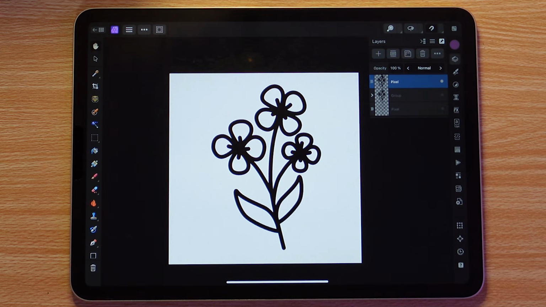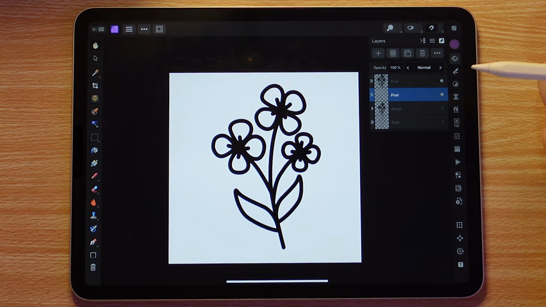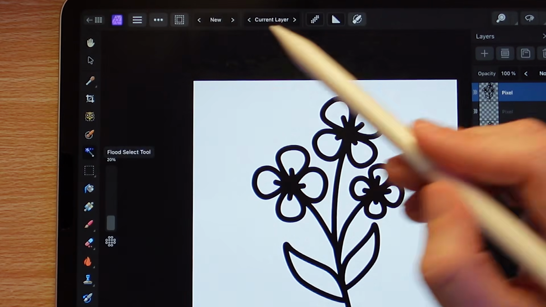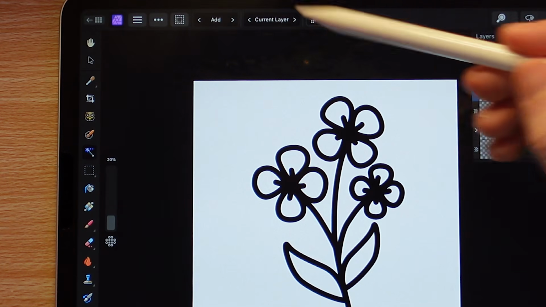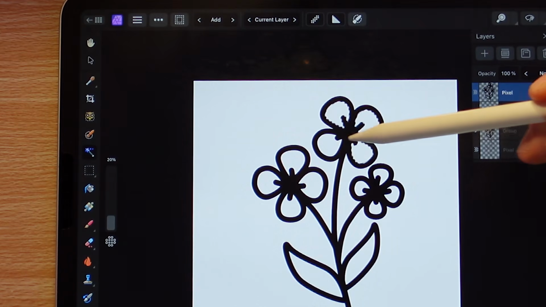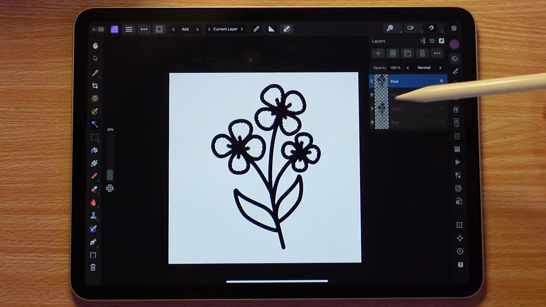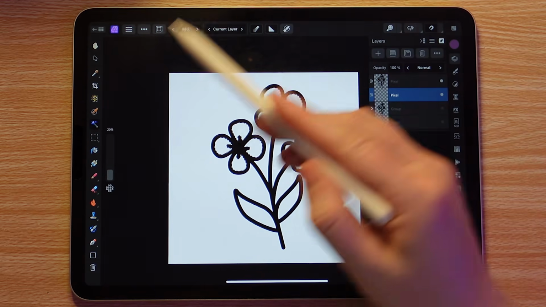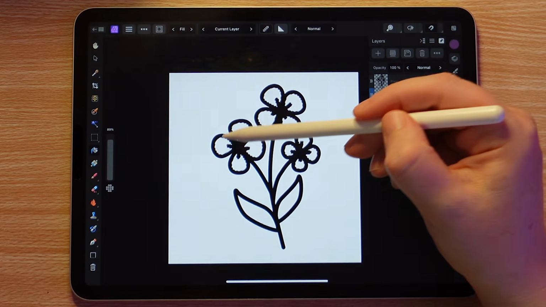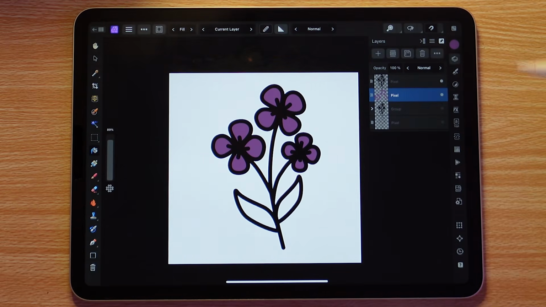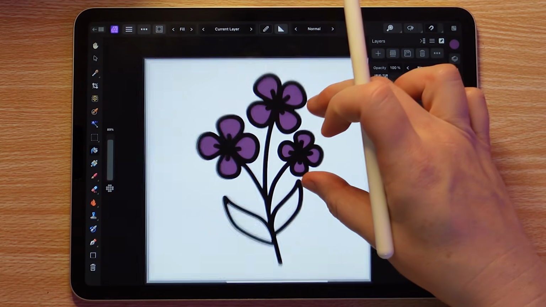The first way is to choose an image of black line art and create a new pixel layer below it. Then select the line art layer and turn on the flood select tool and change the top menu to add. Now tap each section you want filled. With those selected, go to the new blank pixel layer and turn on the flood fill tool. Now tap on the selected areas. From the top menu, tap deselect, and now these spots are filled and your line art is unchanged.